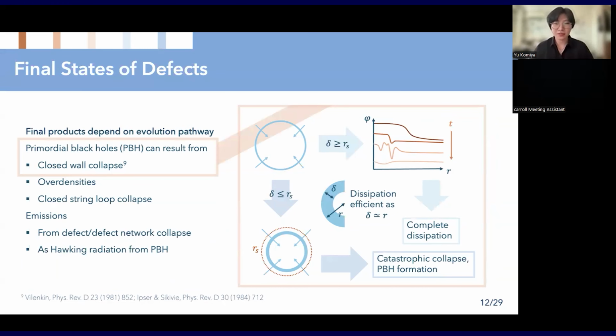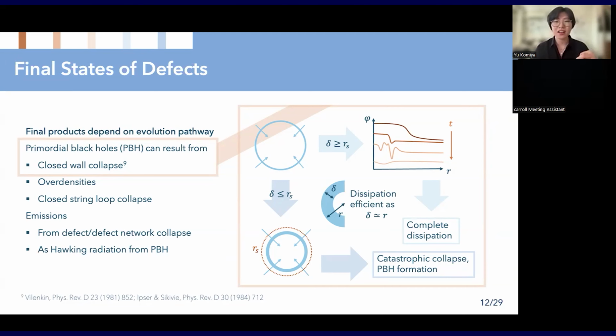Speaking of remnants, there are plenty of different ways to talk about how they might form and what might form, but I think the most interesting one to think about would probably be primordial black holes. They are talked about a lot as a dark matter candidate in addition to the axion, and also as something that might generate signals like gravitational wave backgrounds or lensing effects, and that's all very interesting observationally, so I'll focus on that, and specifically on how they might arise from closed wall collapse. As I said, the overall dynamics would be a monotonic collapse under its tension. And there are actually two scenarios, in essence limiting cases, for whether black holes can form.